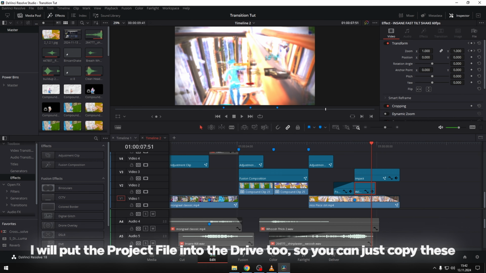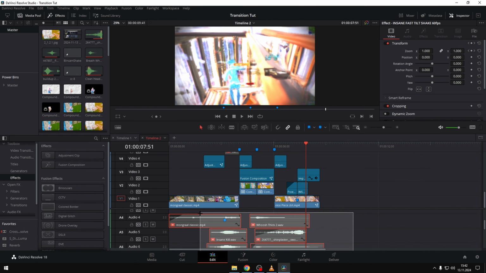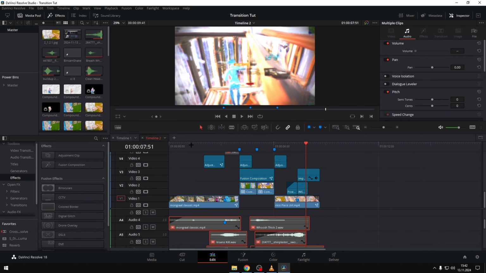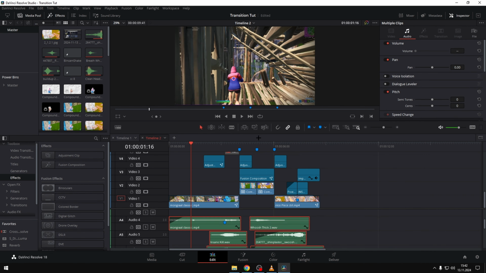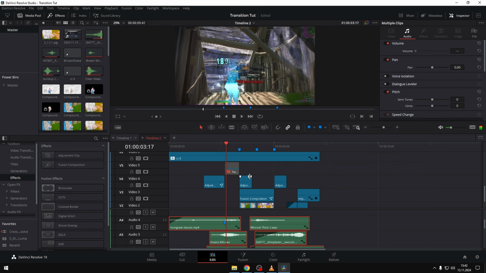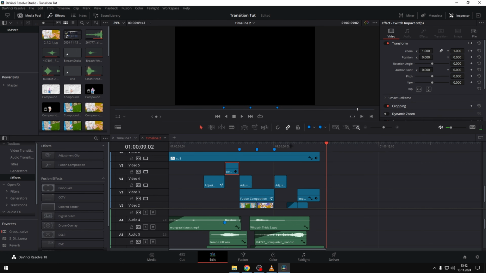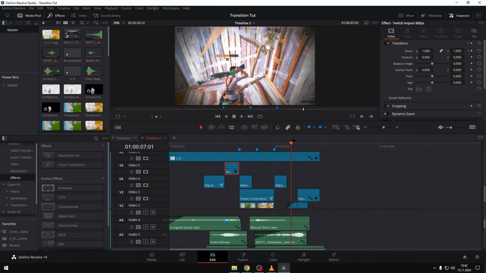And I also prepared some SFX down here. I will put some in the drive folder, some not, because these are some of my SFX too. And yeah, like this, it works. Don't forget to enable the Twitch impact again. And with this, you have a finished transition.